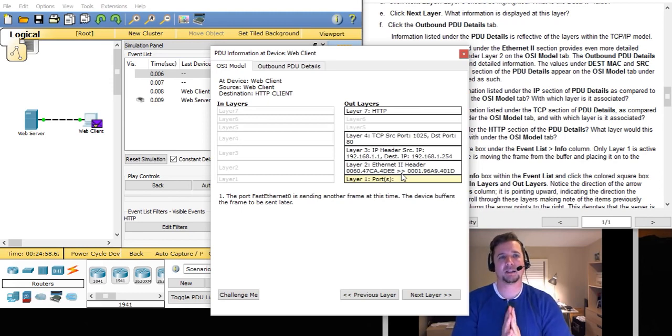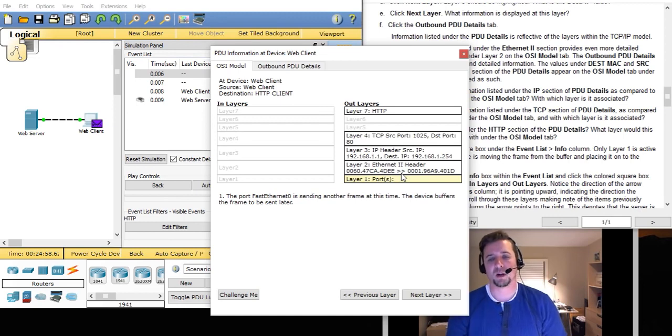Absolute gold. I can't tell you how many times I've had test questions where I didn't know what the answer was, but it used a word like frames. And that told me automatically that it was layer 2, which opened up a treasure trove of information in my head of what the answer could be. Or when it talks about packets, I know it's automatically layer 3, and that opens up a whole new catalog of information of what the answer could be. So start memorizing those things where you have segment, packet, frame, and PDUs.